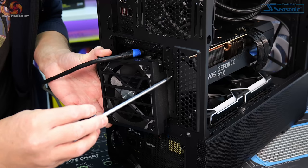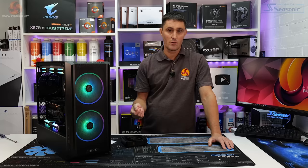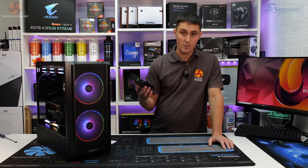The only way I could fit this was to put it in a bit wonky and just with one screw. That allowed me to plug into one of the HDMI ports. I still couldn't access any of the display ports, but that did mean I was still able to do some thermal testing with that installed.